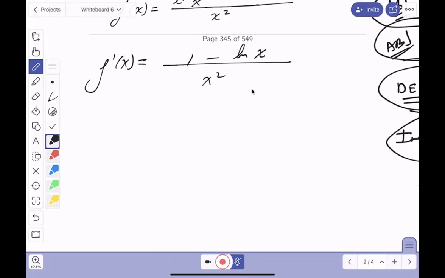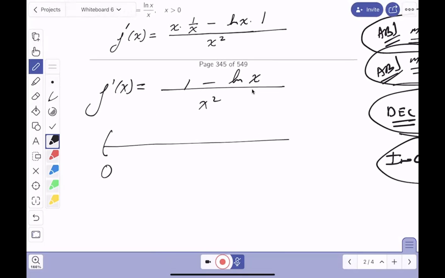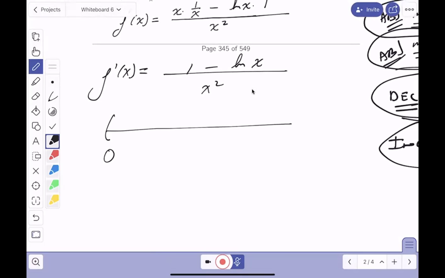All right. Now, I hope you realize that my analysis of this problem is going to take place from 0 forward. Why is that? My domain is 0 forward, and they're giving that to me. Now, is that derivative ever undefined? Not on that interval. Is it ever equal to 0? Well, the natural log of e is 1, so at e.